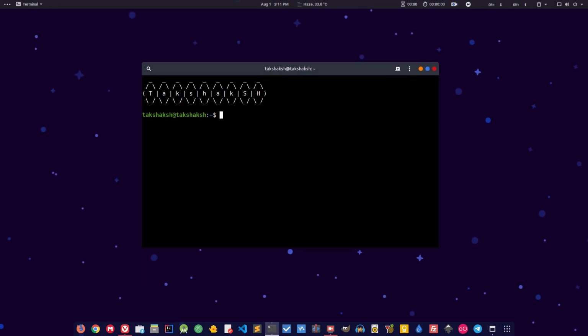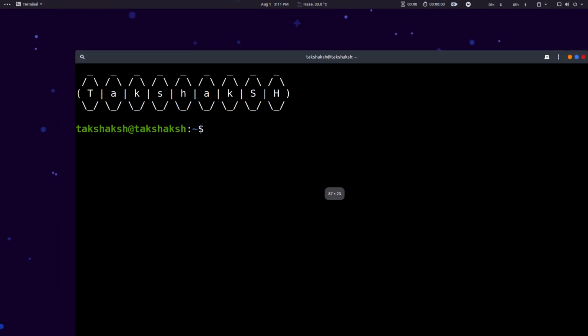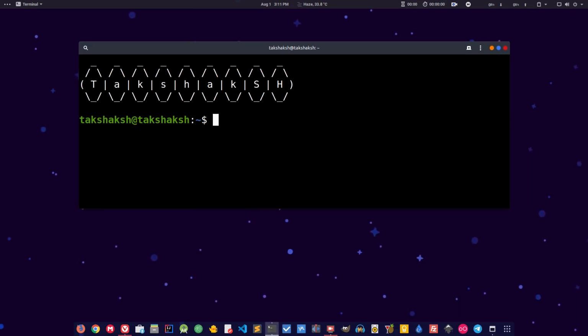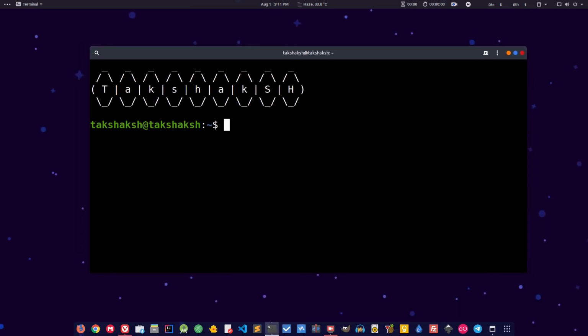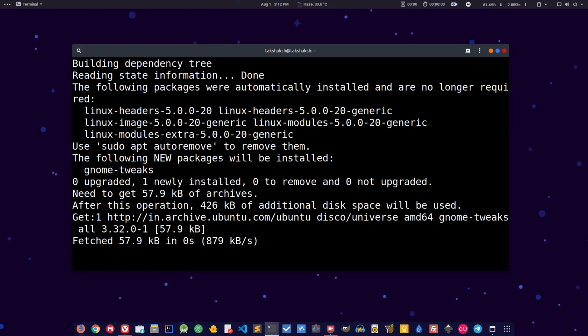First method that I have is using the command line. So let me just make it bigger so that you can see the commands properly and easily. And you can use your installation command, depending on the distribution you are using. I'm running this GNOME on my Ubuntu. Basically it comes by default right now, so I can install the application using sudo apt install. It's a typical installation command, and I can type gnome tweaks and hit enter. I will type the password as well, and it will install the application.